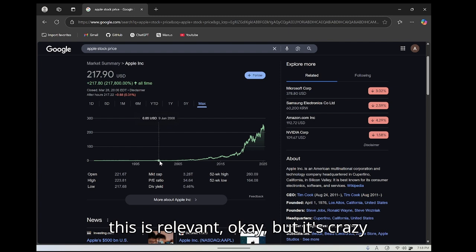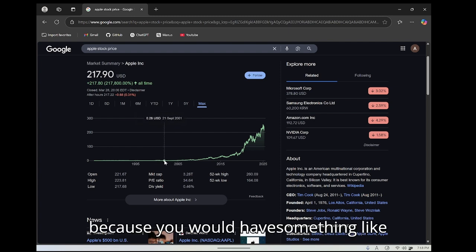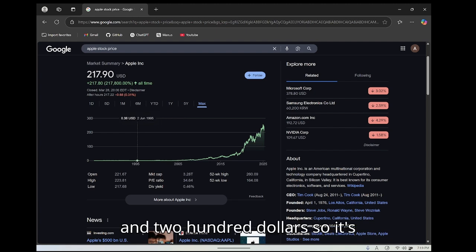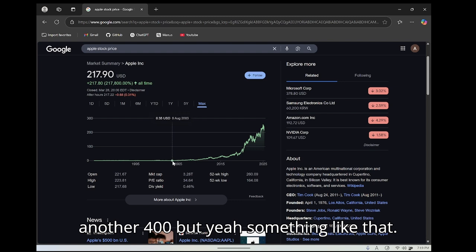But it's crazy because you would have something like between $0 and $200. How much is that? 400% return. That's really a lot. Another 400, but yeah, something like that.